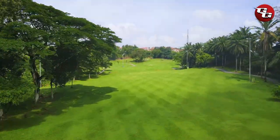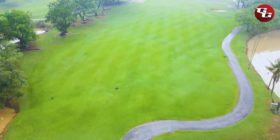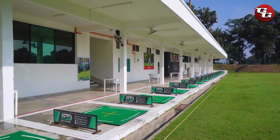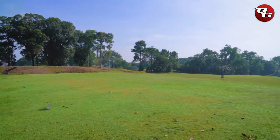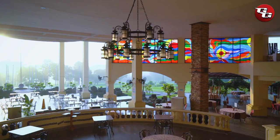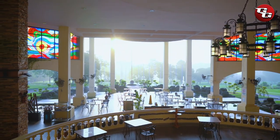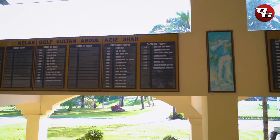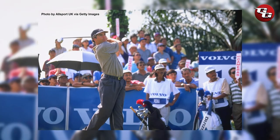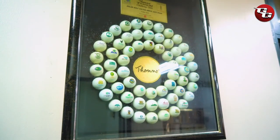the Sultan Nine, and the Alam Shah Nine. Each nine has its own distinct personality, providing golfers with a diverse and enjoyable golfing experience. The distinctive clubhouse offers a wide range of sports, recreational, and F&B facilities, including an airy golfers' deck with excellent views of the course. The club has hosted numerous big events over the years, including the Volvo Masters of Malaysia from 1994 to 1997 and the Malaysian Amateur Open.